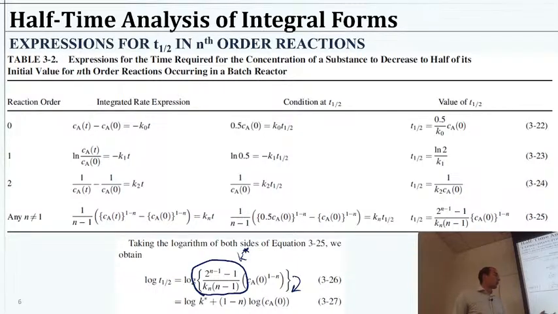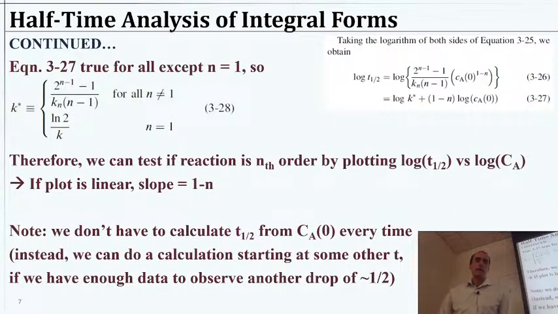So that actually becomes rather convenient, assuming that later we can go back and exchange from k star to this kn and deal with that. But even if we don't know the reaction order, we can know the half-life, or given a half-life, find the k. So that's pretty handy. Again, only if n is not equal to 1, but if n is equal to 1, then essentially our k star becomes ln of 2 divided by k, and we can deal with it there.